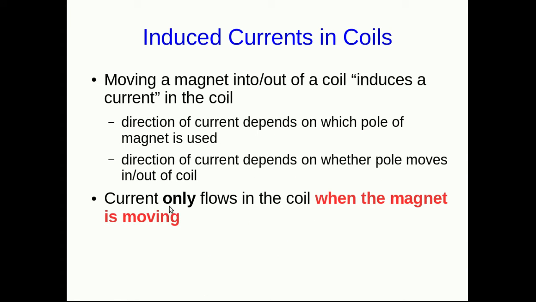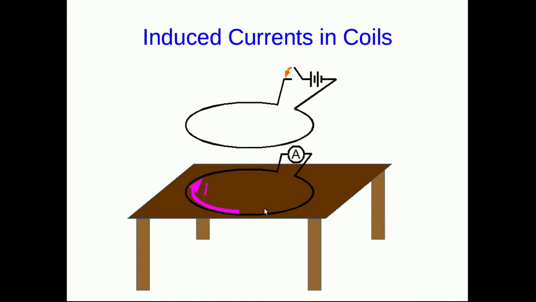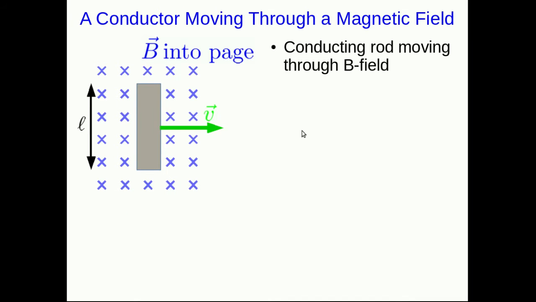Also it's important to note that current only flows in the coil when the magnet is moving so it's clearly something to do with changing the magnetic field inside the coil which suggests that we could also do this by using another coil and turning on the current in it so that it produces a magnetic field that it wasn't producing before. The currents induced in a coil by the moving magnet are a little difficult to understand and we will understand it but it's going to take us a while.